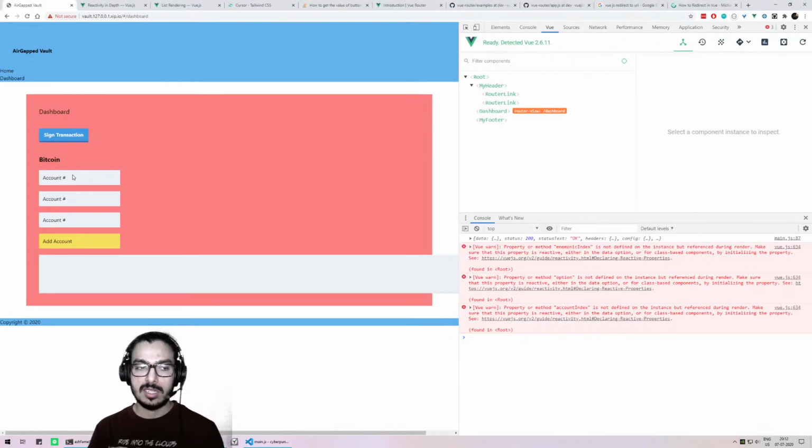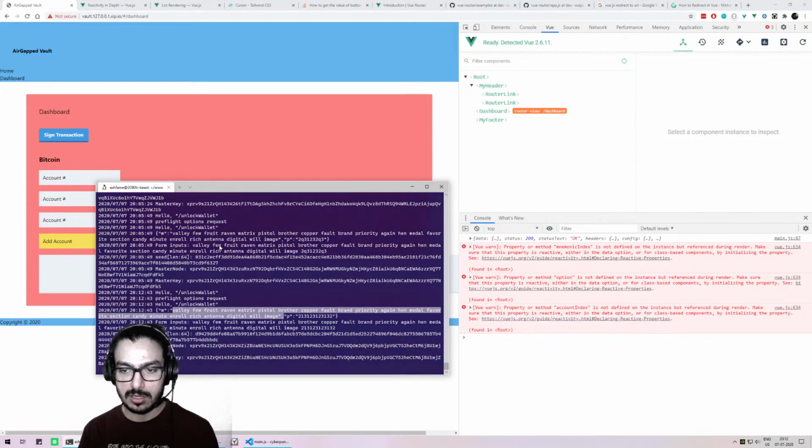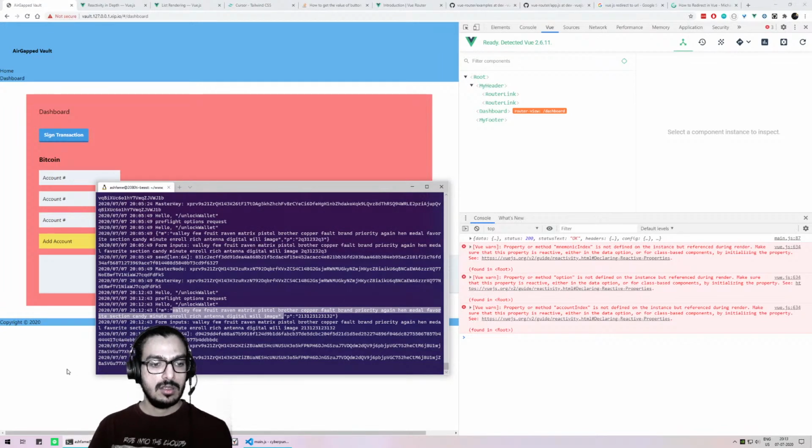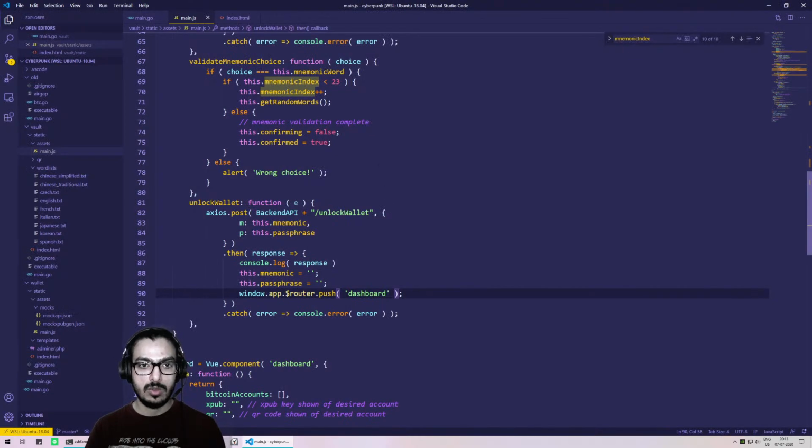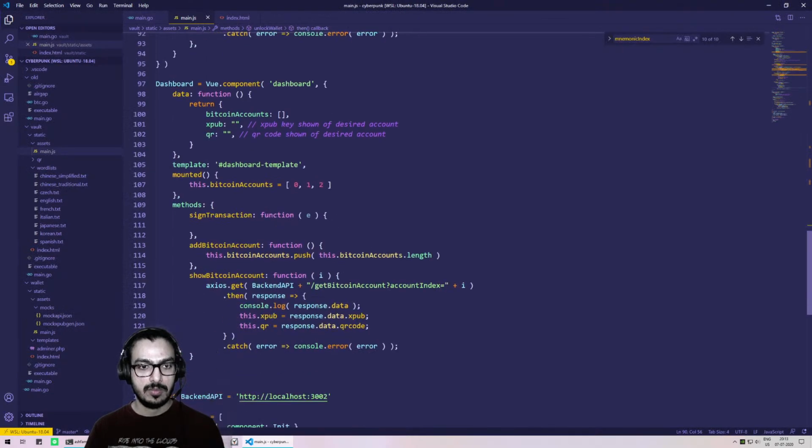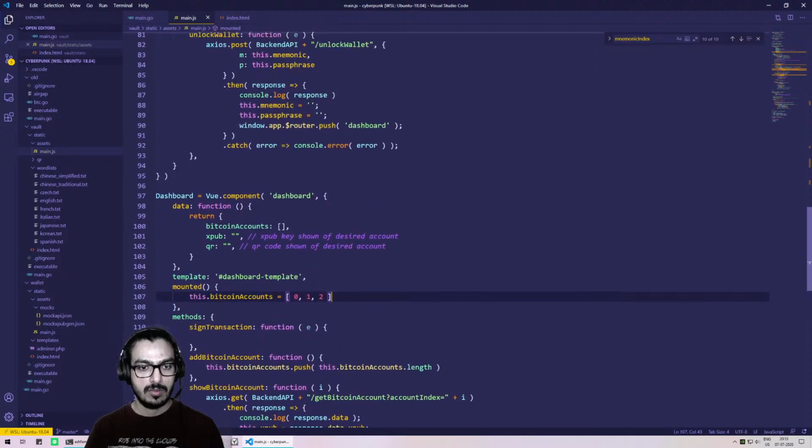And the account index didn't work, unfortunately, in this case. And I wonder why is that? When does this get executed? When the component is rendered or even before that?